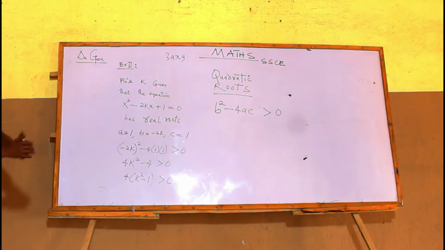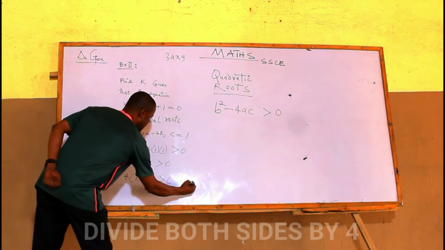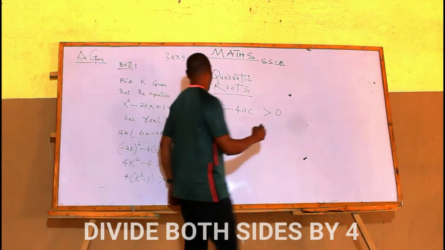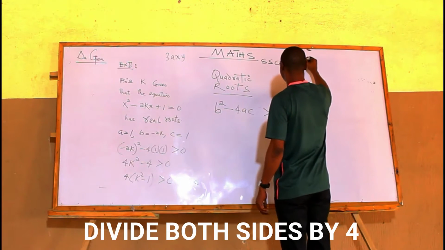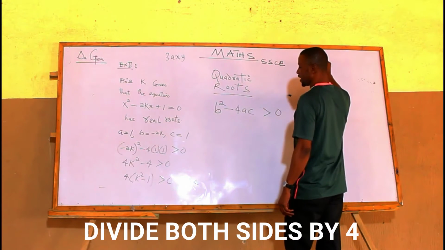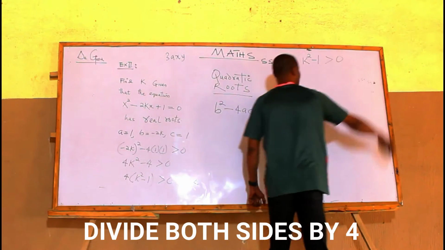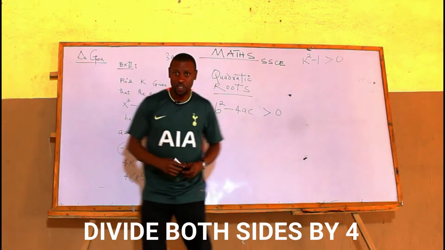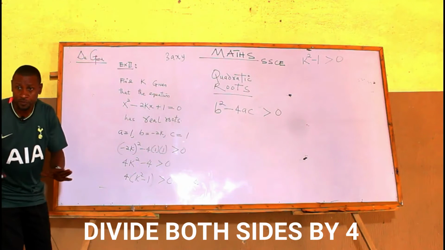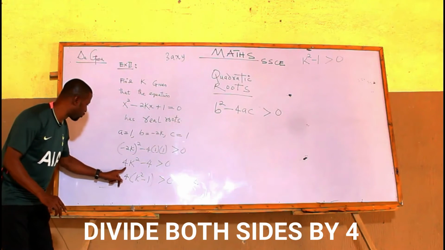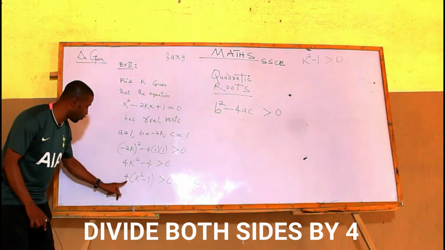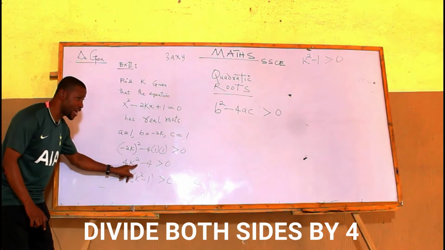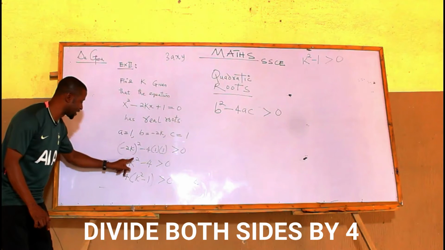Can we divide both sides of the inequality by 4? Can we do that? So if I say dividing both sides by 4, what are we going to have? We now have k squared minus 1 is greater than 0. Are we still looking at the board? Is anybody confused? 4 is common here. I brought 4 outside. 4k squared divided by 4, that means 4 will cancel 4.